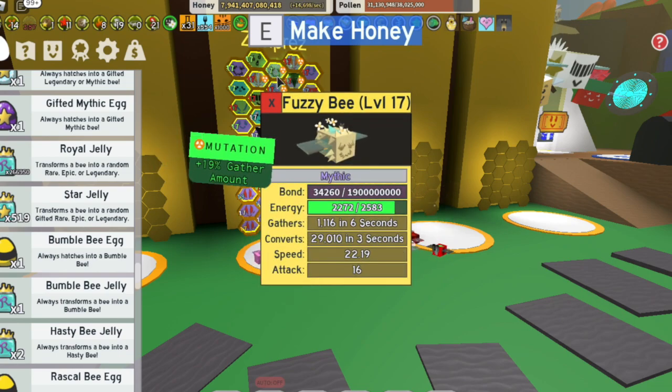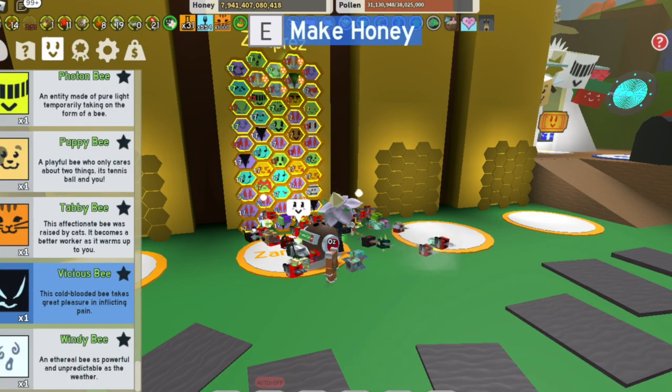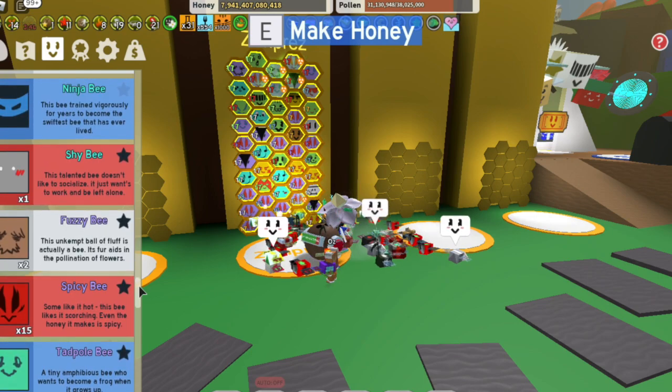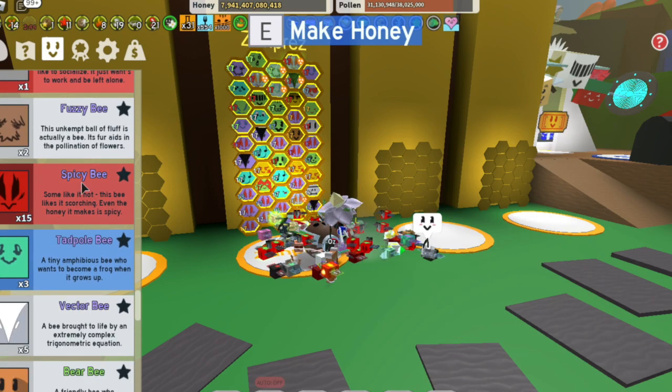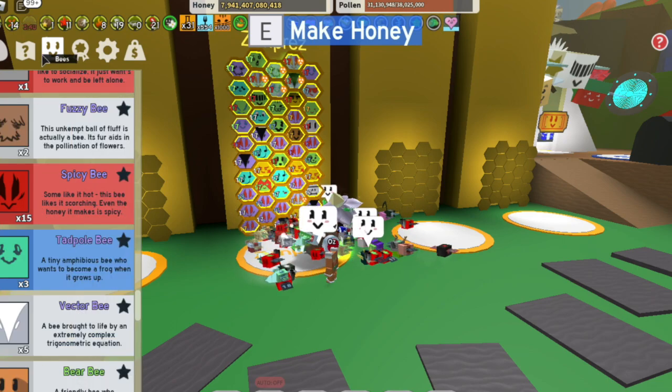I have 2 more spicy bees, so now I have 15 spicy bees. Soon those will be all gifted spicy bees. And now I have 5 vector bees, which again, so helpful because those marks are good. Now my next goal is going to be to get a few more of the gifted carpenter bees.